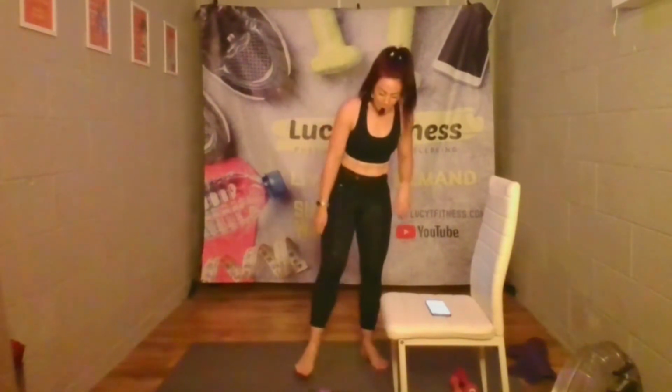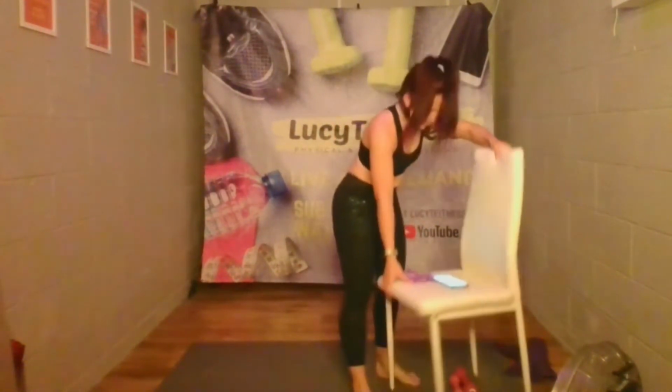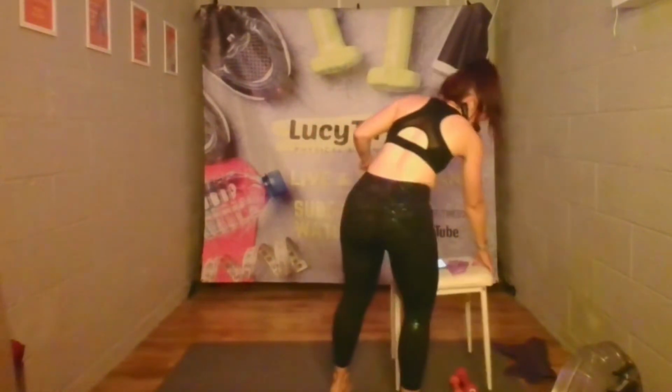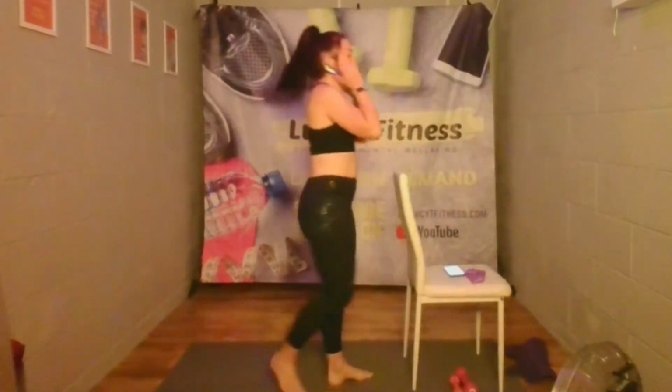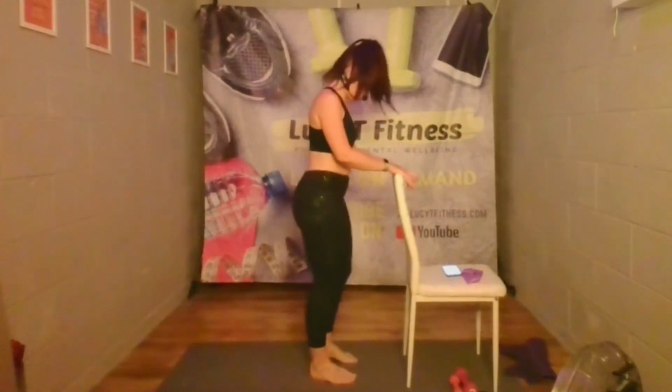Them warm. The first thing we're going to do then, we're going to go into some more heel raises, and then we're going to progress them up to a single leg heel raise. You've got a chair or a wall for support. So those feet are under those hips then, guys.